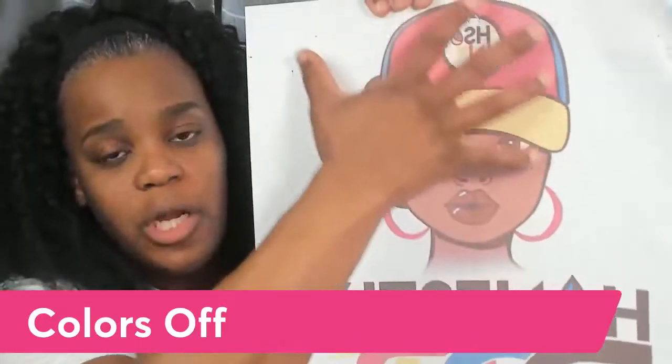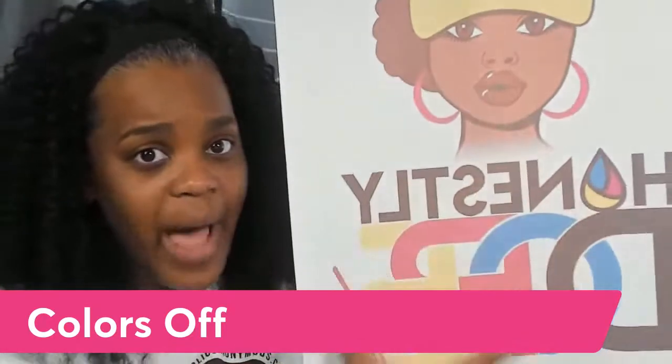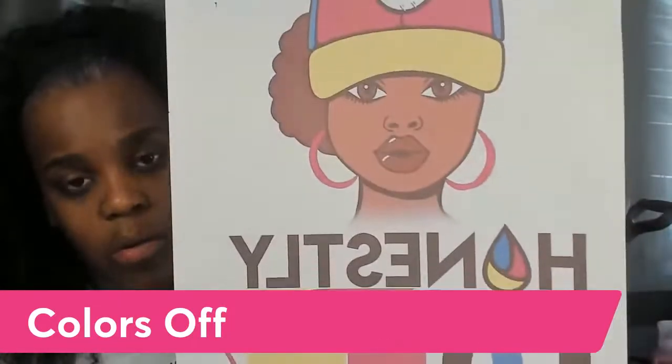And when you print it off, because it is heat activated, it's going to be very light here, but it's going to press the correct color. It's going to press to where it's vibrant, and it's not going to be dull. So I forgot about that. People always say, well, why are my colors so dull? But they're stopping at the print process and not seeing what the colors will look like once they are pressed.